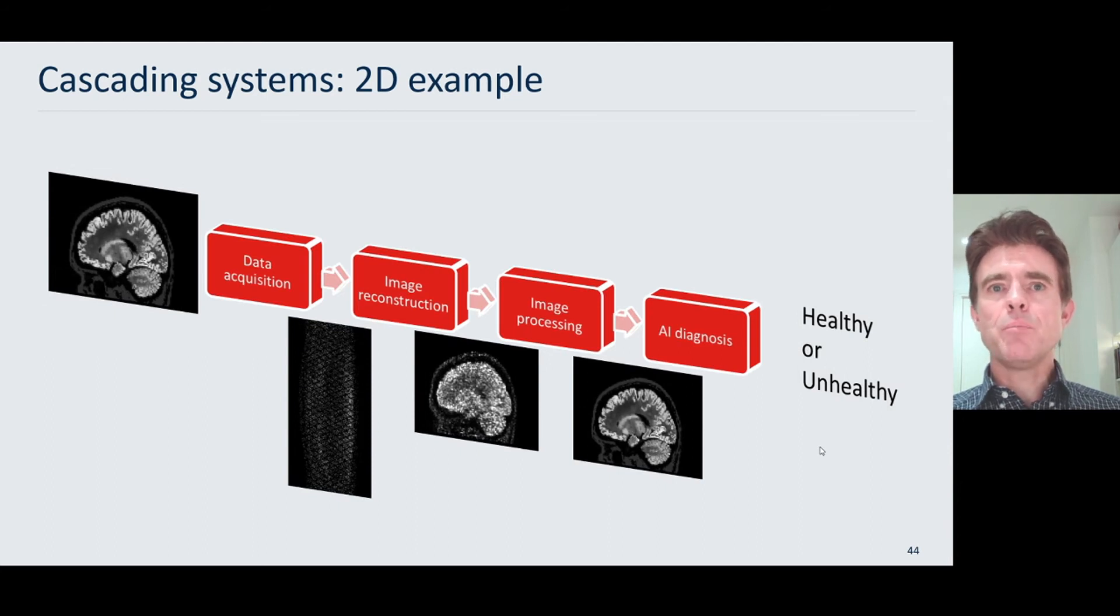And again, giving a further block there, a further system to cascade, we could then even have some kind of diagnostic system where you put a signal in. And here, the signal is the processed image. And this diagnostic system would then, for example, could just give a simple value of 1 or 0. So it just has one independent variable, or rather, the independent variable that's supplied to it is, in fact, a whole function, of course. But then the output is a signal, which has just one independent variable, and it's just one value for one given input. So it would say 1 for healthy, 0 for unhealthy, just as an example. The point being, we've got a whole chain of systems, a whole chain of different functions at each stage.